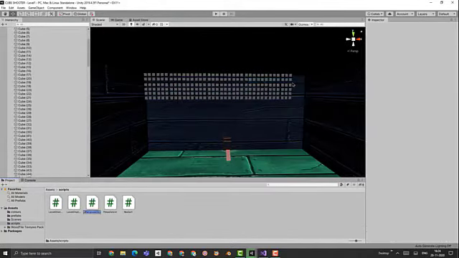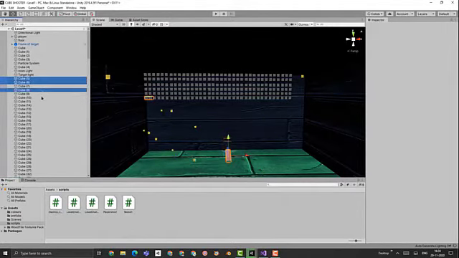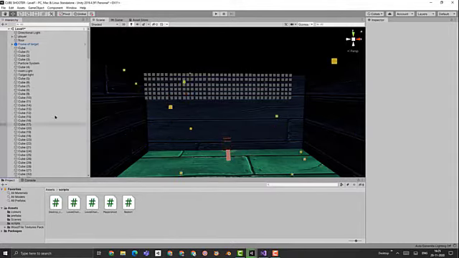make another script and call this destroy underscore cubes. If you would like, you can give it a material if you would like, but I still have all selected. So we can just open the destroy cubes, and that'll take us to the amazing Visual Studio.